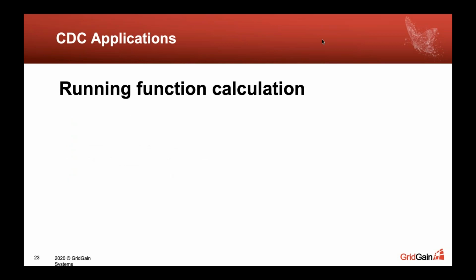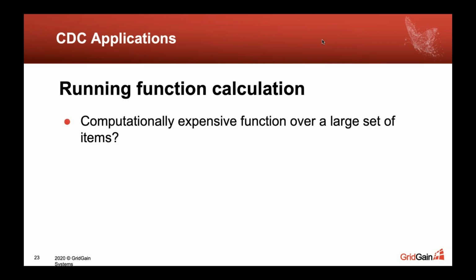The second example of CDC application, I really love this example because it's not so widely used, but from our experience, if you actually know about this approach, you can have very significant performance improvements in some cases, and sometimes people forget about this option. The example that I want to show is running function calculation, but the concept can be applied to a wider spectrum of use cases.